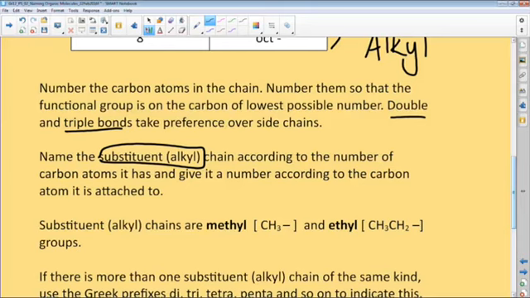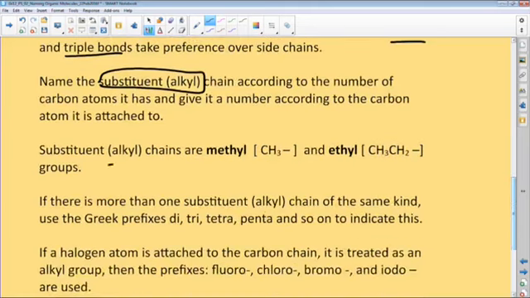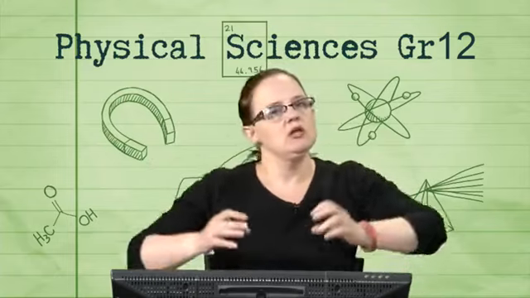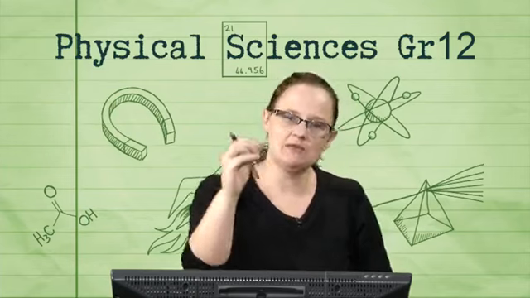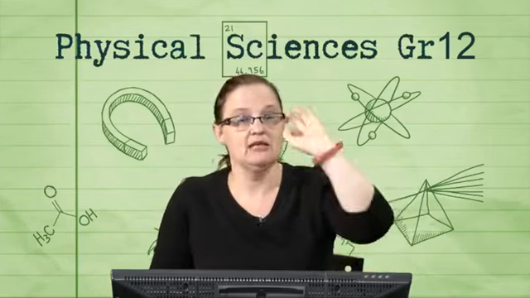Now here, this comes with practice because there's lots of little bits and pieces in this, but we'll get there. You can get alkyl chains, which look like alkanes minus a hydrogen, and you can get methyl and ethyl. You probably won't get propyl, which would be three carbons, because your parent chains are too short. Absolutely can happen in the real world, but because they've narrowed it down for you that your parent chains are quite short, we can't have very long substituent chains, okay? If you have more than one of the same branch or add-on, you have to tell me. So then we start using di, tri, and tetra. Actually, we won't use penta. Di, tri, and tetra. Di means two, tri means three, tetra means four.